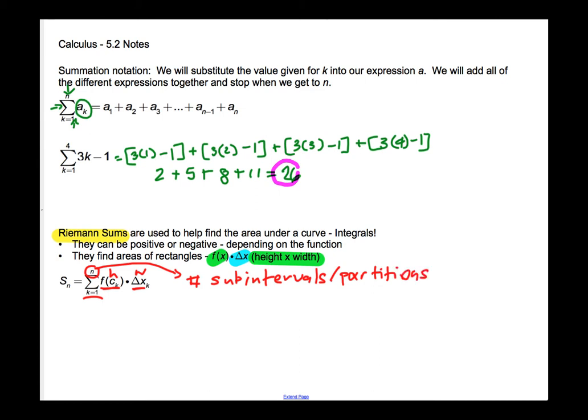So this is the way that the Riemann sum works. We split our function up into n number of partitions or subintervals, and then we add up all those areas of the rectangles that we've created. It's really an interesting, cool thing, and don't let it be hard. It's going to look different, but this is all going to make sense once we see what that integral actually does. So hang in there and just be familiar with what the Riemann sum is doing. It's helping you to find the area under a curve. And how are we going to do that?